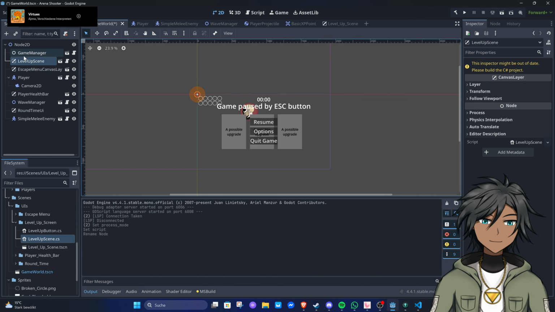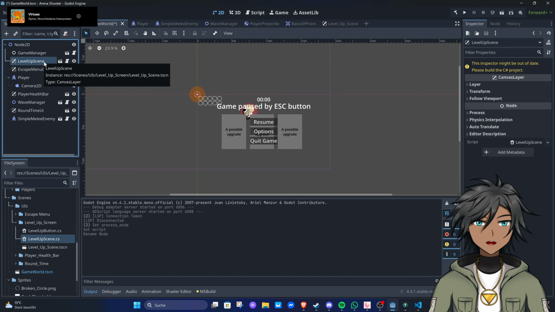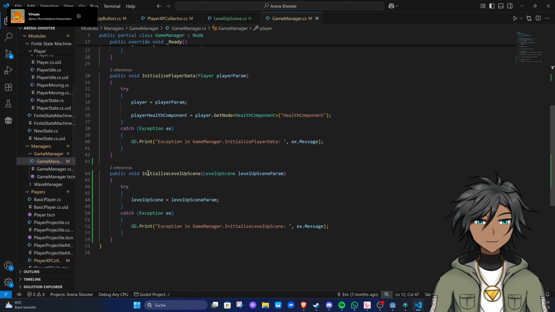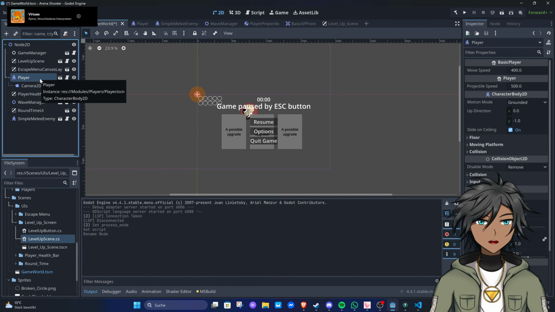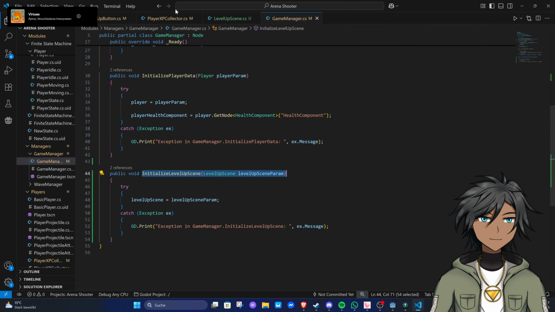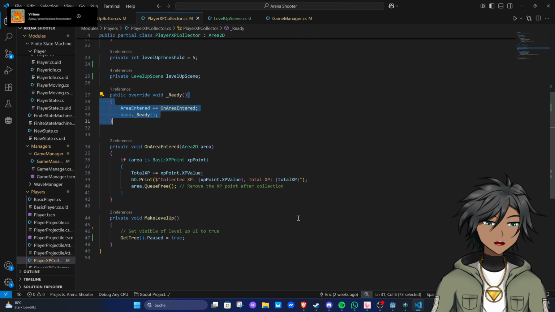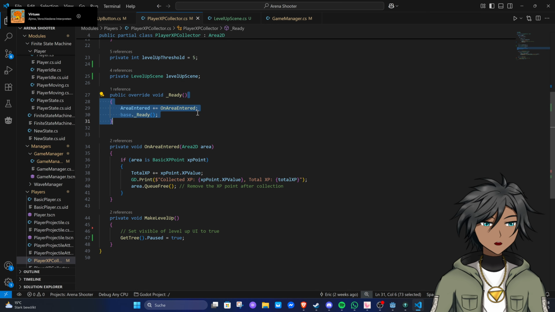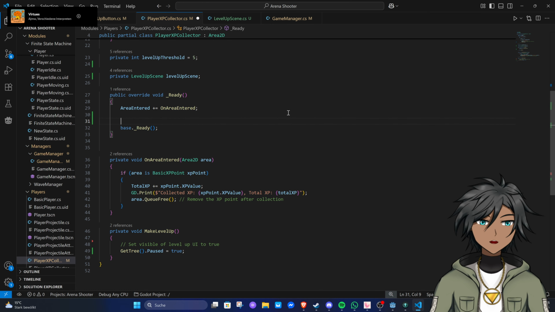Just like right now, first the game manager is being initialized, then the level up scene, which would be calling its ready, which will in turn call the game manager's initialize function, this one we just created. And then the player would be initialized, calling its player XP collector function, which if I put the instance initialization for this level up scene here, it should in theory work, but it is really dependent on how the scene tree is being initialized. So we should keep this in mind.